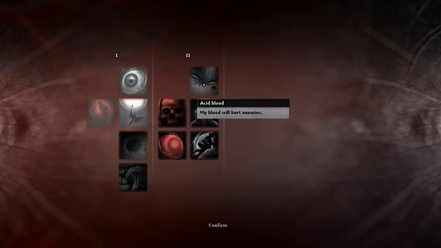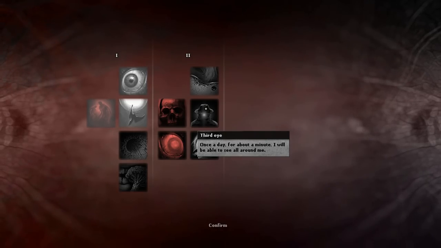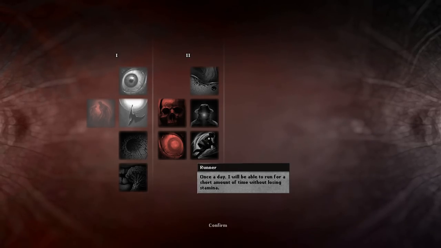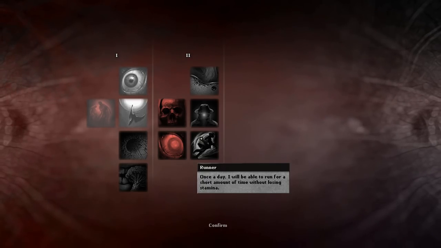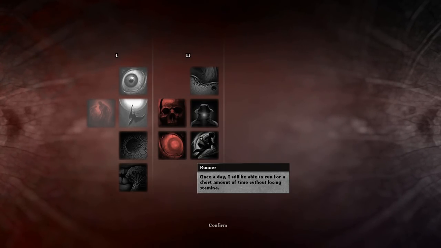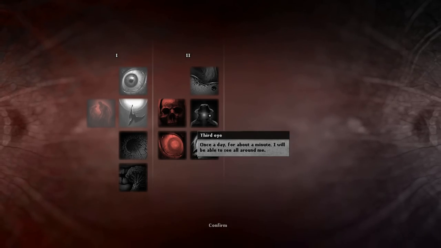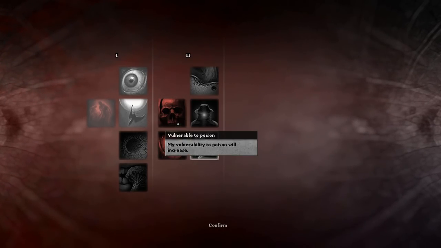What's good? My blood will hurt enemies. Once a day, for about a minute, I will be able to see all around me. Once a day, I will be able to run for a short amount of time without losing stamina. That sounds like the most valuable. That means if you're in extreme danger, you can get the hell out of there. And I'm assuming time stops when you press the Q button to use a skill. So you could safely use the skill without dying. I'm gonna go with Runner. And then vulnerability to poison.